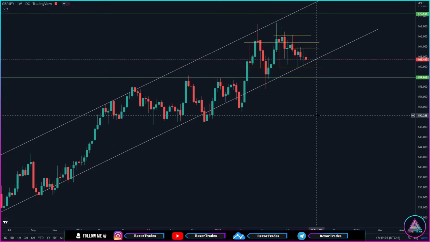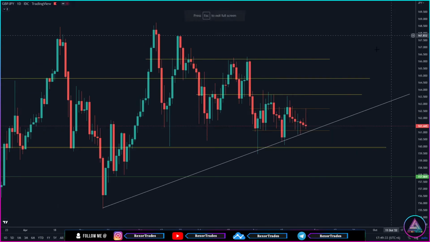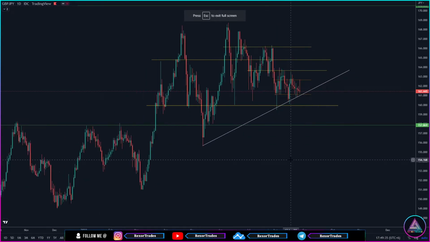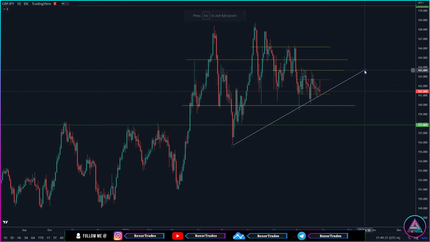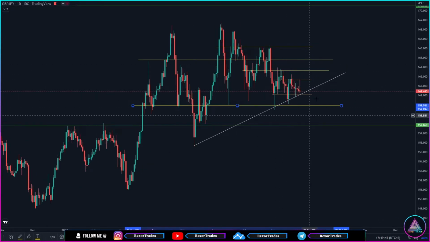Now if you go to this daily time frame, then you can see how GBPJPY is also respecting an uptrend line while moving in between this key zone to this key zone, while ranging. So if GBPJPY is to make a breakout of this key zone to continue pushing up, creating a new higher high or to retest these key zones, then it needs to respect this uptrend line over here, which has over 3 retests over here.